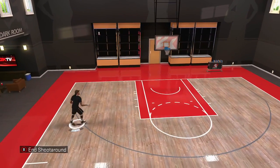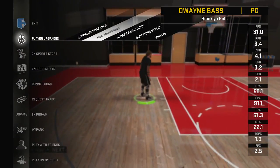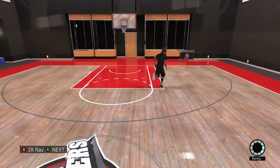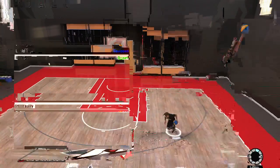And number three, in shot creating shots, we're going to go to Release 22. Some of you guys might say it's broke. If you actually know how to use it, you can use this very well. I tend to use it on threes. To me, I'm good with it. It's a quick shot, and that's all.